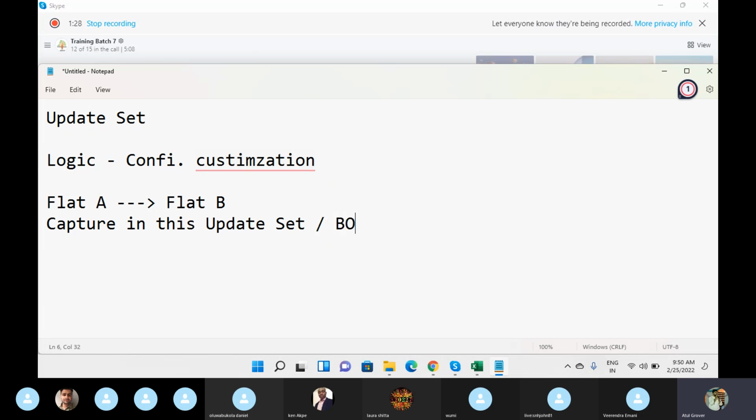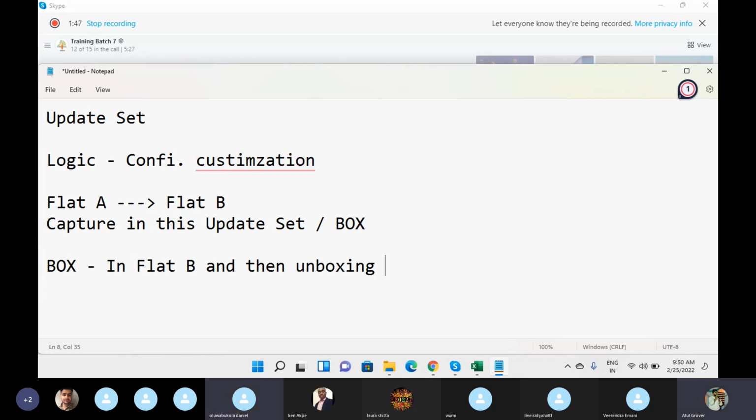Let's say the update set is the box. Now I want to bring this box to flat B and then unbox it. Correct? Everyone with me till this point? All clear till this point, guys?